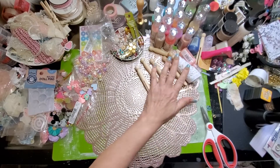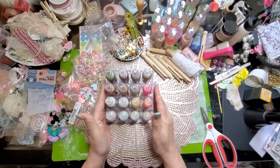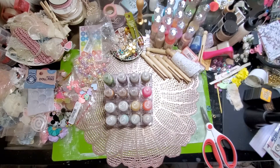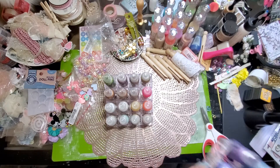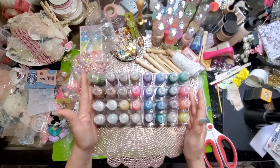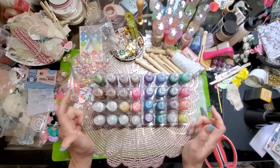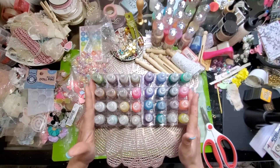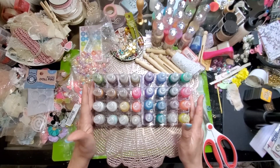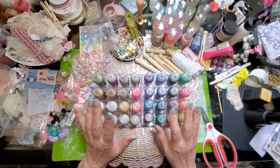The next thing I want to share is from my larger dollar store. I have to drive past three dollar stores to get to the large one, and this holds all my stickles perfectly. I'm still searching for something to hold my Nuvo drops, but this is perfect for stickles. You can find these in the makeup section at the dollar store or at Walmart — they go pretty fast though, so grab them when you see them.